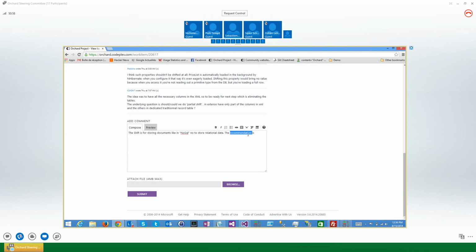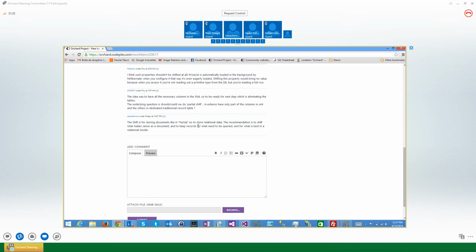The recommendation, I mean my recommendation, but I say it's the recommendation. Yeah, because some people go to full NoSQL, we'll say document databases, or relational databases.